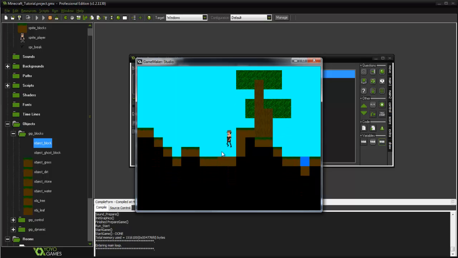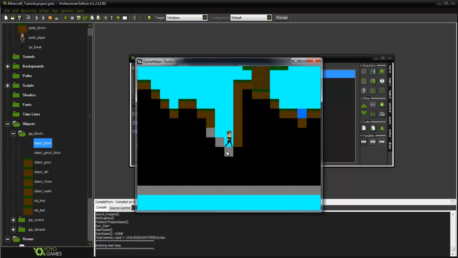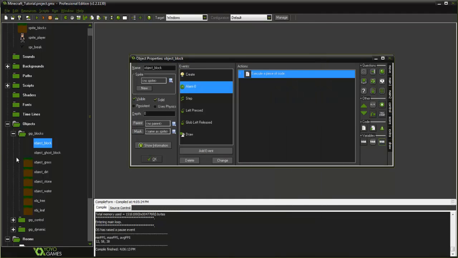There we go. So now let's work our way down to the stone, which should take a lot longer than the dirt. Here we go. So if we do this, 4, 5, and it's done. There we go. So now stone takes a hell of a lot longer than the dirt and grass up here. Cool. So let me go ahead and just explain this real quick.